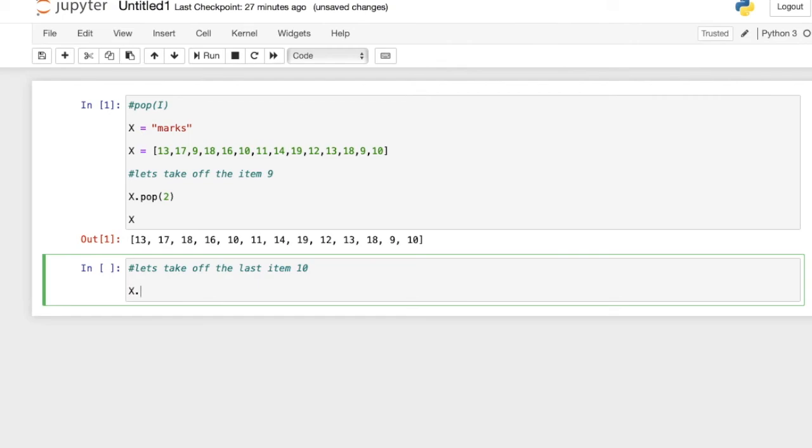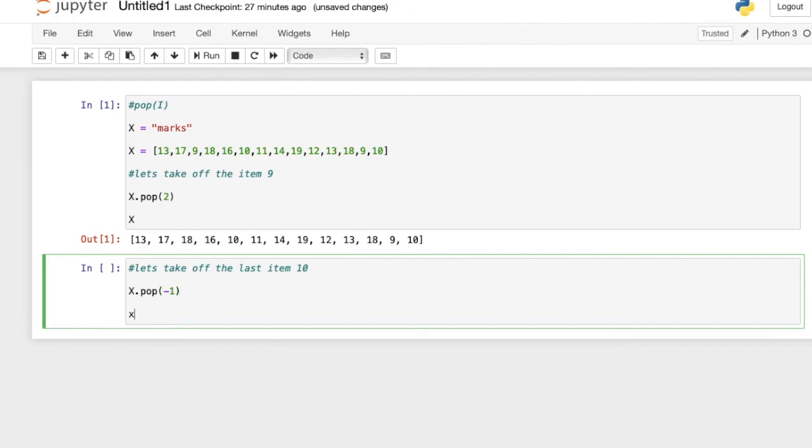Say the variable pop, and I told you earlier that you can do indexing starting from the last item. In this case, you will be following the negative value. So 10 will be -1 and 9 will be -2, and so on. So let's see what index position we are popping from: -1. Let's pop that.